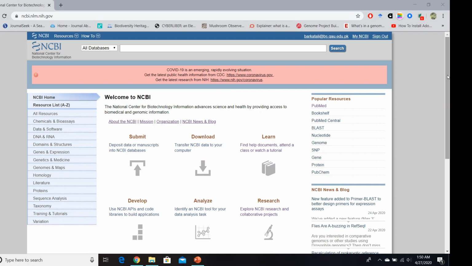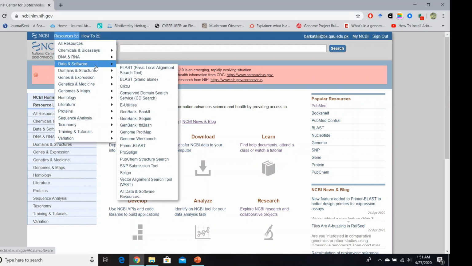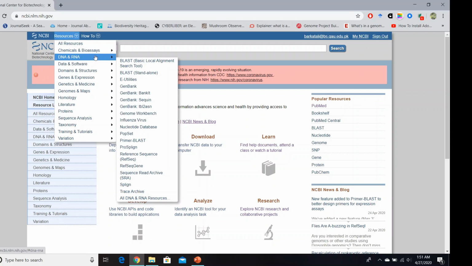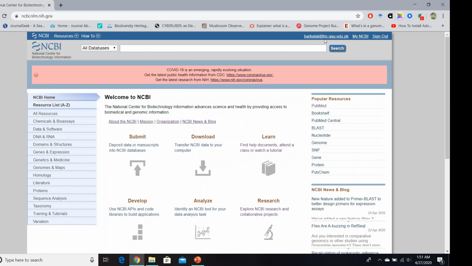Welcome to NCBI. On the top you can see two options, resources and how to. Click on resources. Here we have different resources. You can use any resource for your purpose. Suppose I want to run analysis on my sequence data to check the similarity between sequences. I will use DNA and RNA and then BLAST. And if you want to submit sequence data to NCBI, you can use these different tools of GenBank. Right here we have account, and it is very important to make an account, because when you make an account, NCBI provides you a space called My NCBI. In this space, all of the activities you do in NCBI are stored. And right here again we have resources. These are the same as on the top, so you can access resources from here or from here.